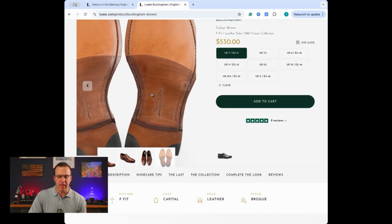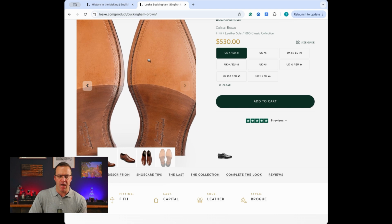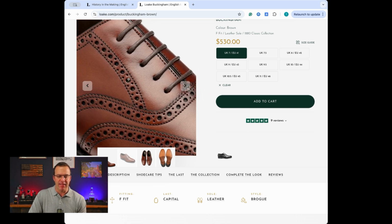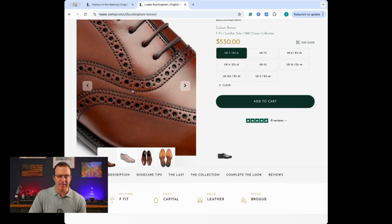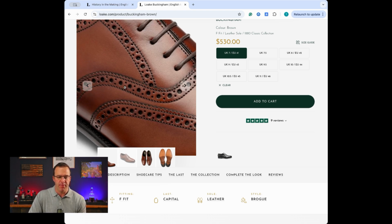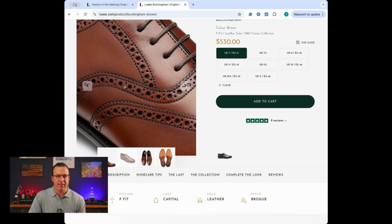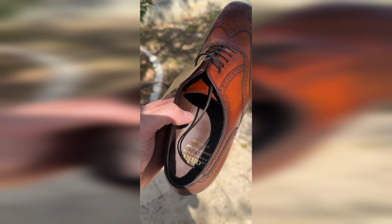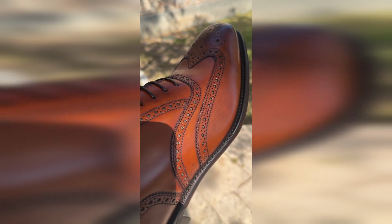Like I said, full leather soles, Goodyear welted. I'll talk more about this construction in detail under the close-up camera. You can see here beautiful broguing and fudging. This is what you expect in a Brogue Oxford design. At the vamp, at the lacing system, you see these nice tight stitches. I'm going to count those stitches per inch measurement when I get over to the shoe table, but I can tell right now from the picture my expectations were pretty high. This is all about craftsmanship and details in what they call their brown. Now, as you can see here, the hue has a slight cognac tone to it.